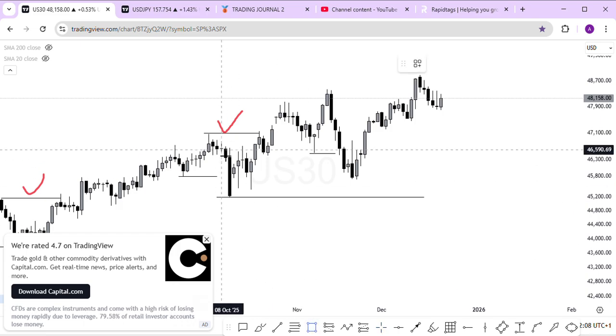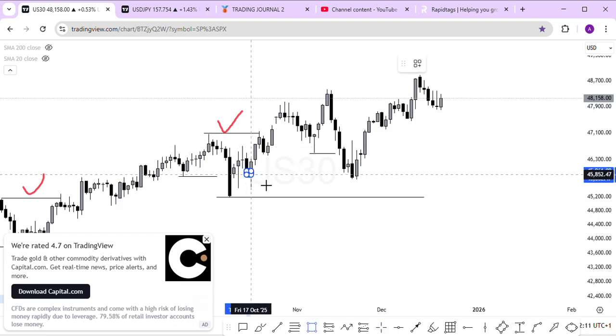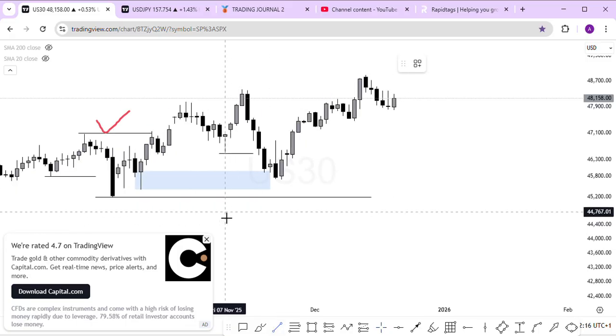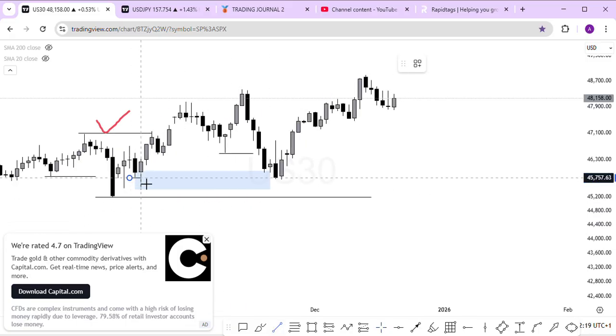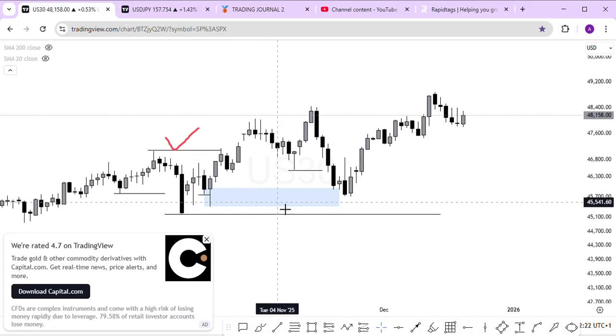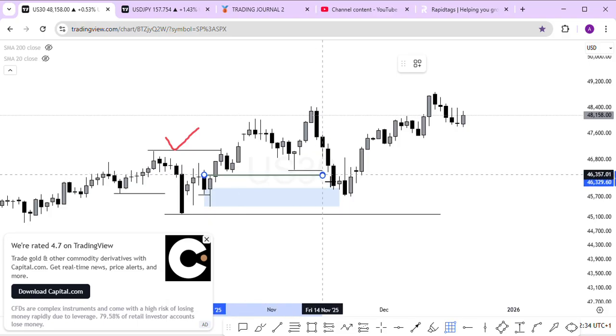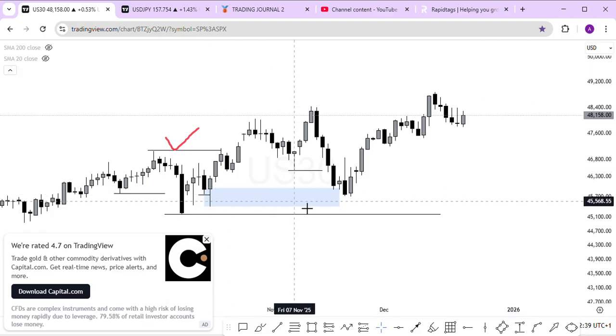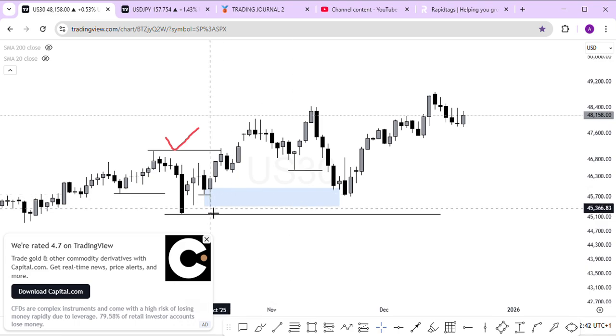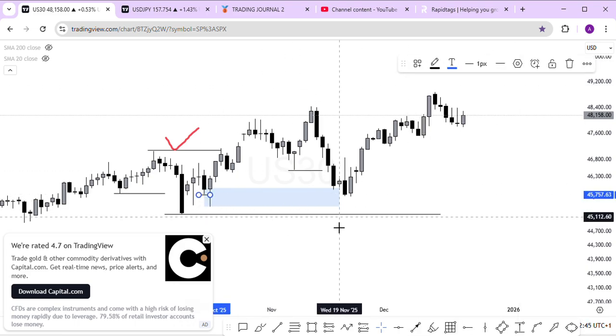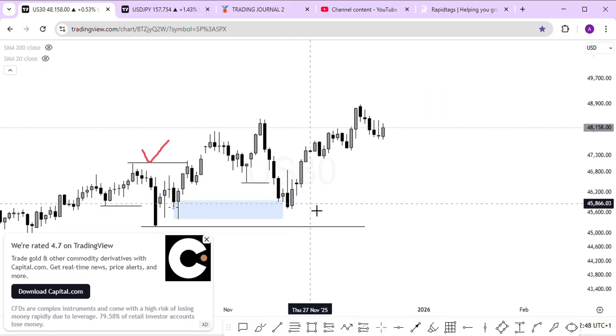And if we were to mark our POIs, we can use this week. Why? Because this week takes out this level. This is an advanced way, but maybe I will do a video on this. This is what I call a hidden POI. It's also a POI, and it doesn't have a fair value gap, but if you look at it closely, we still have a fair value gap here. So you make it valid. These are POIs, and it's resting at what I call a hidden POI. Maybe I will do a video on that.